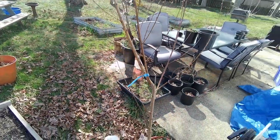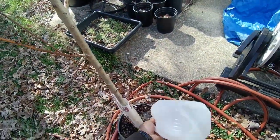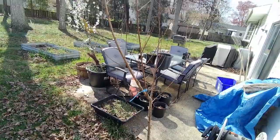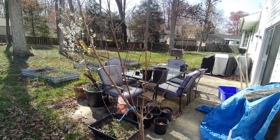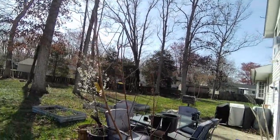So I watered it in heavy, and it should be good till I figure out where. But there you have it, Red Haven Peach, 8 feet, big box store, not a bad price.